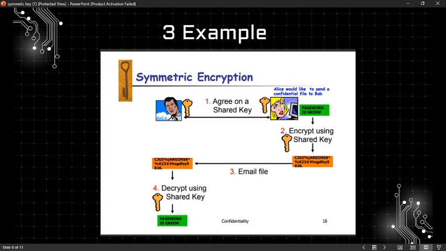Let's move further. Here is the example. This is a similar kind of visual representation to the previous slide. So here Bob and Alice have shared a secret key between each other. Now Alice is about to send some data. This data goes through an algorithm which encrypts it. Now you can see the encrypted data like CJGS. This is a mail file. Now it has reached Bob. The system again decrypts it with the same secret key. Now the data can be read by a human, which is basically Bob. Okay, let's move further.